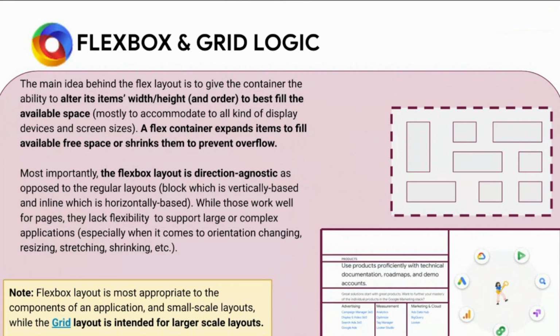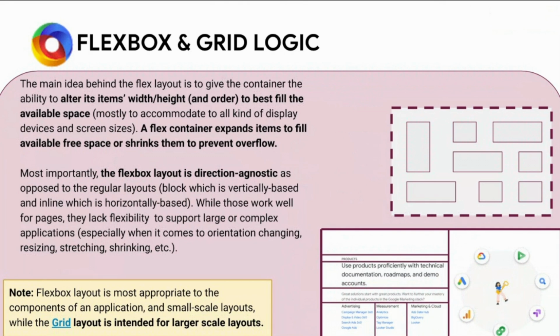Okay, so basically it uses flex to alter the height and width, and apart from that to fill the available space and shrink items whenever possible. So you can do many sorts of layout activities with flexbox. One more thing is that flexbox is direction agnostic. What that means is that it can handle direction properties very easily, so horizontally, inline, vertically, everything works so fine in flexbox. We are going to see how later on.